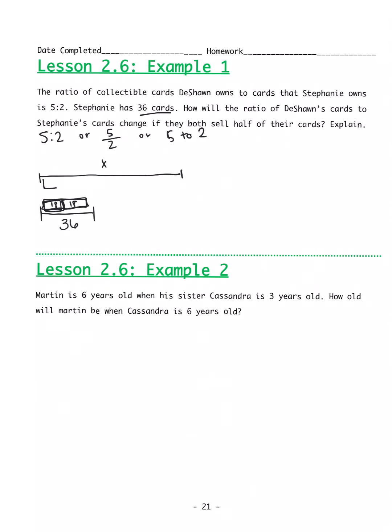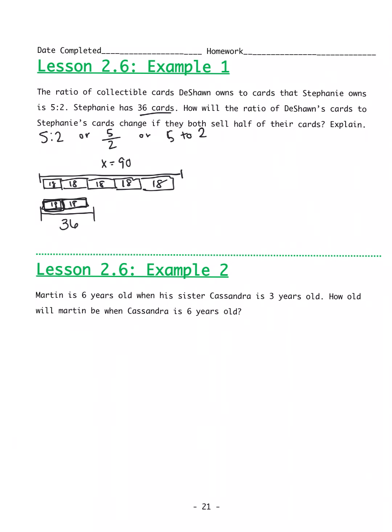Comparatively, Deshawn is going to have 5 boxes. So 2, 3, 4, 5. I'm a little short, but close enough. I made my first one too small. These boxes are still going to be worth 18 because it's a proportional relationship, so each box is worth the same amount. So if I have 18 5 times, then that means 18 plus 18 plus 18 plus 18 plus 18, or 18 times 5, means that our x equals 90. So when she has 36 cards, he has 90 cards.